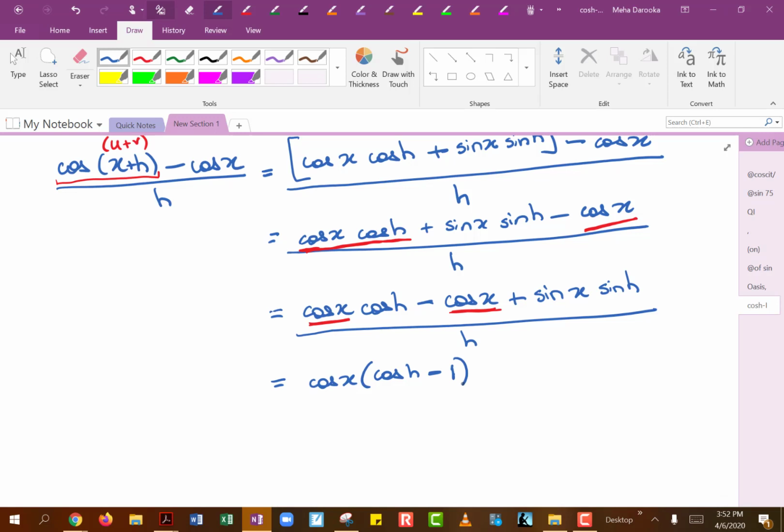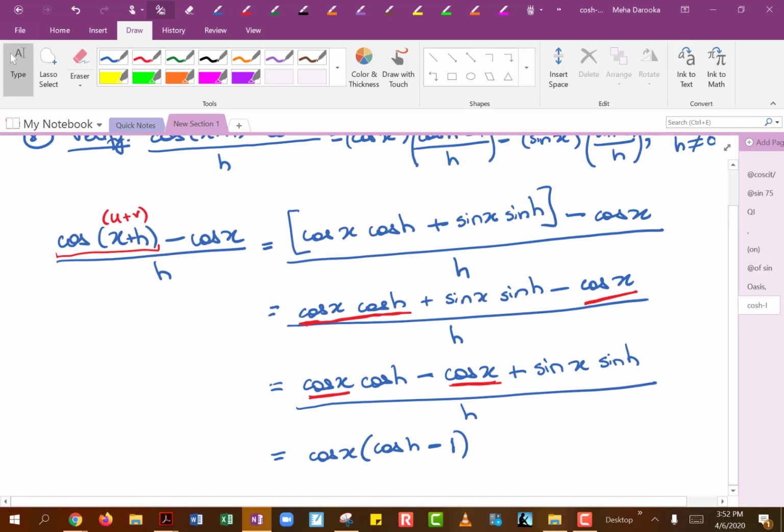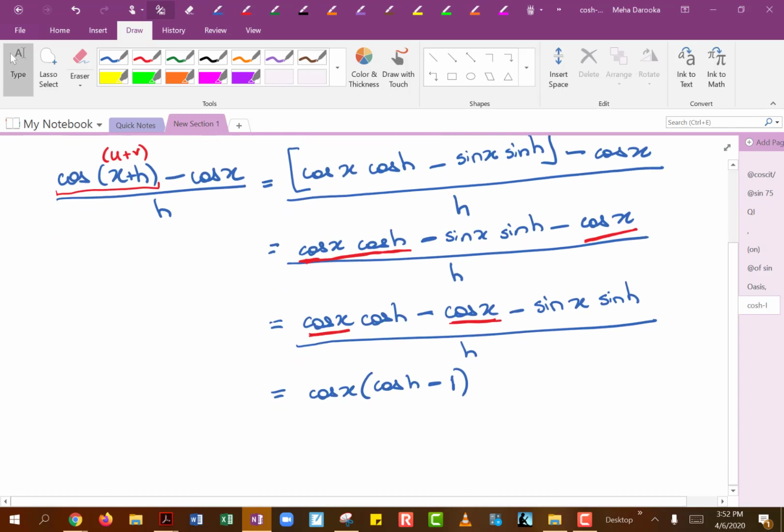And then, hold on a second, I think I just realized what I did. This was cosine of x plus h, so this actually here should be a minus sign. This should be a minus sign. And this should be a minus sign. So I actually did not change my sign like I was supposed to. Alright, so we factored out our cosine of x. We are left with cosine of h minus 1 here, and then bring down that last term, which will be minus sine of x, sine of h. And this entire thing is still divided by h.